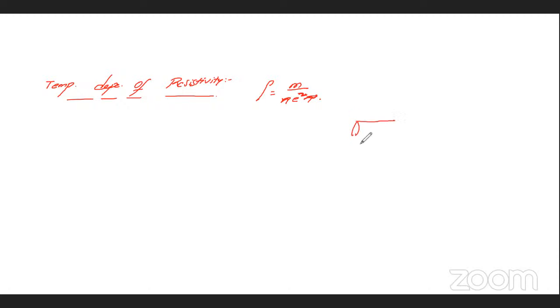Assume I'm just taking a resistor. The symbol for the resistor I'll draw here. So this is your resistor R. The resistance at the initial temperature, before any voltage or current flows, I'll take as R0, and its temperature I'll take as T0. This resistor I'll take as a carbon element, made up of carbon.